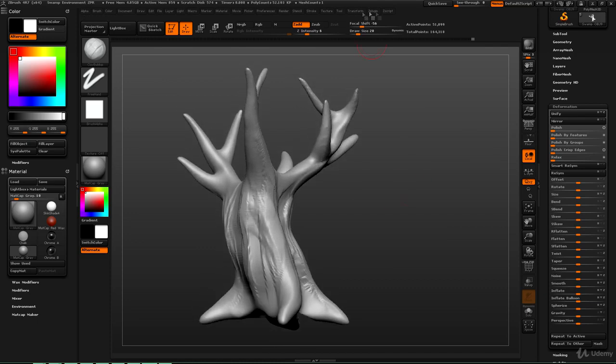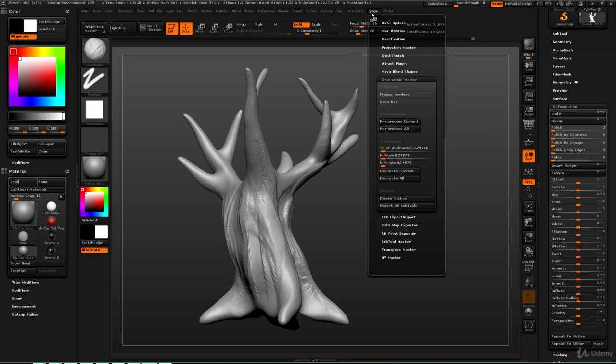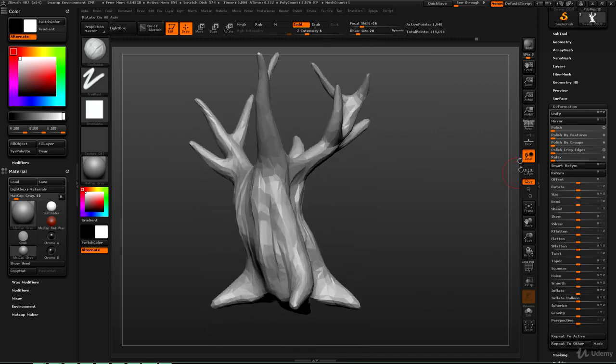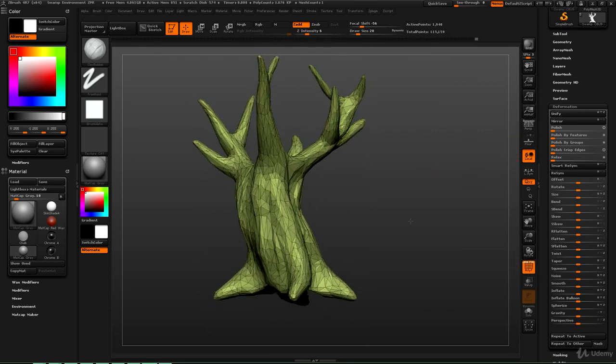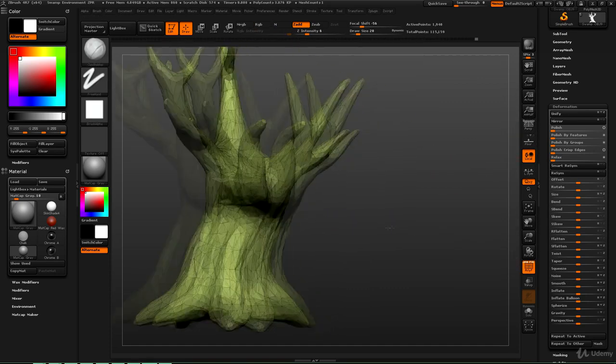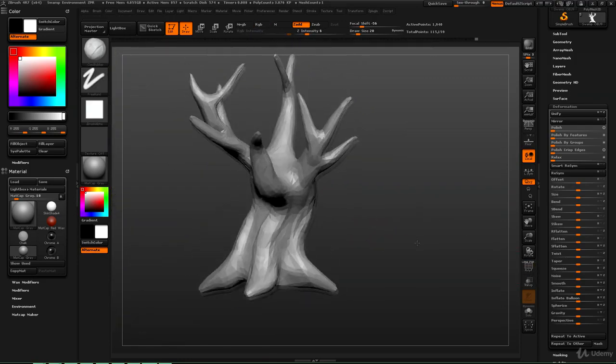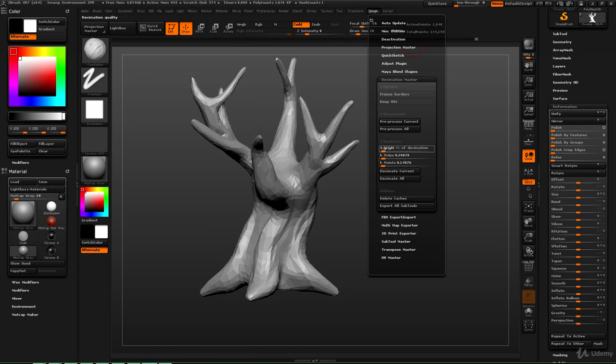And I'm going to Z-plugin, pre-process current, and then I'm going to do the same old decimate this. So we have something that looks like this. And we can go ahead and check the topology. So this is still too much for me. Depends on you and how much you want, but I like to go as low as I can.